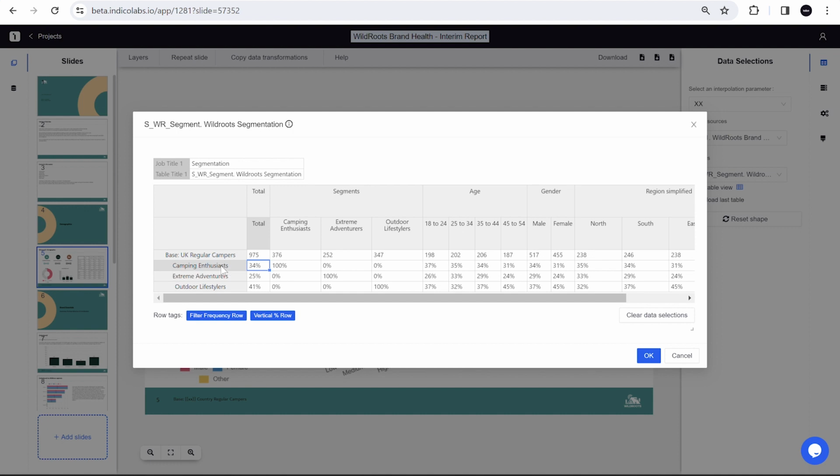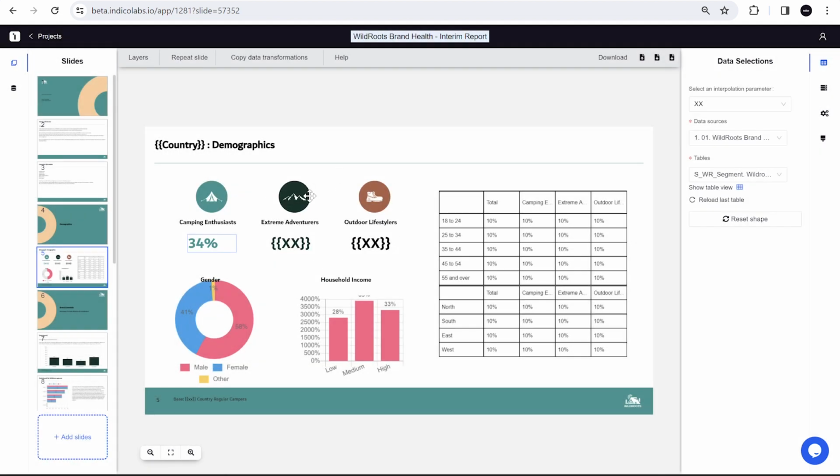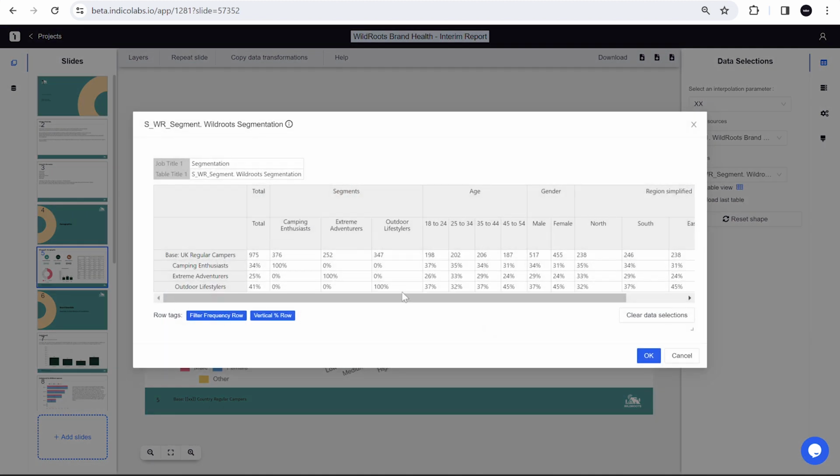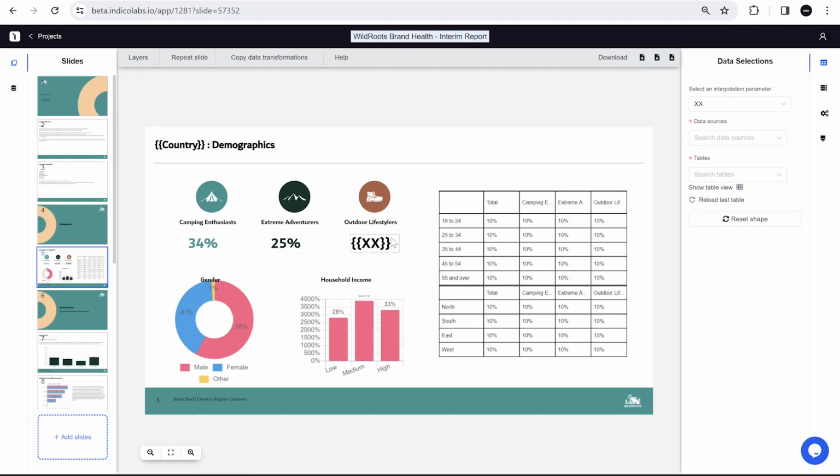In this case, it's camping enthusiasts, so that's 34%, and we hit OK. And we're going to just repeat that for extreme adventurers and outdoor lifestylers. So click on the tag, reload the last table, open your show table view, pick extreme adventurers, 25%, and the same for outdoor lifestylers.